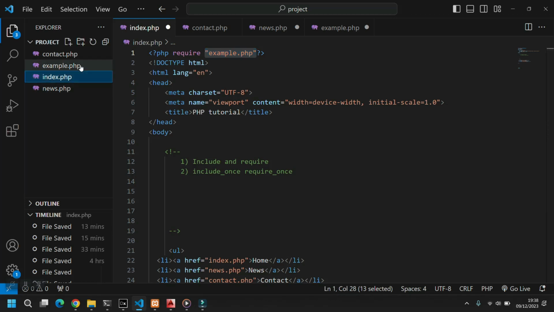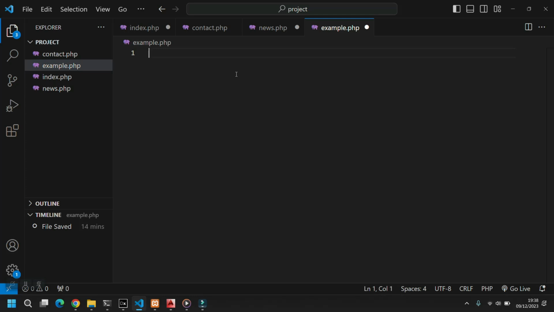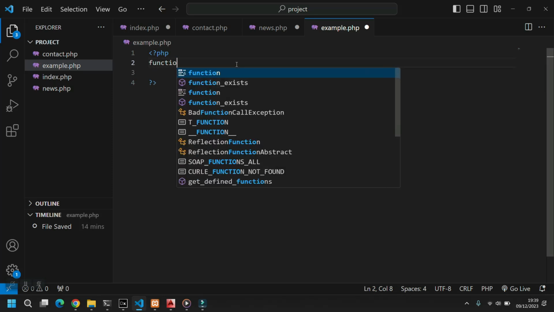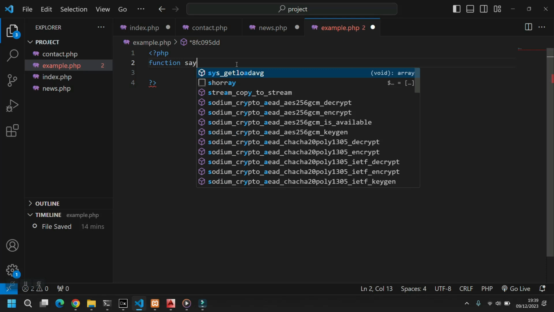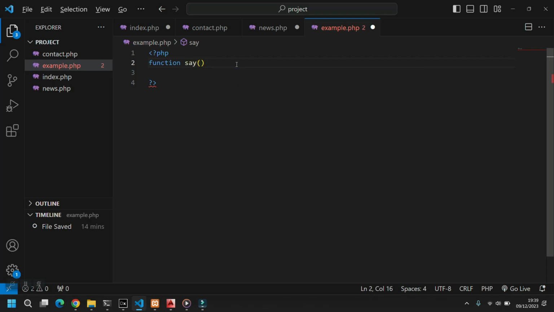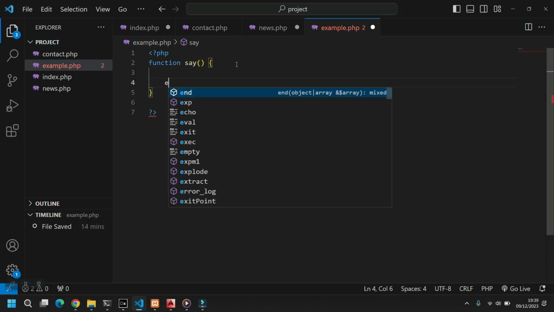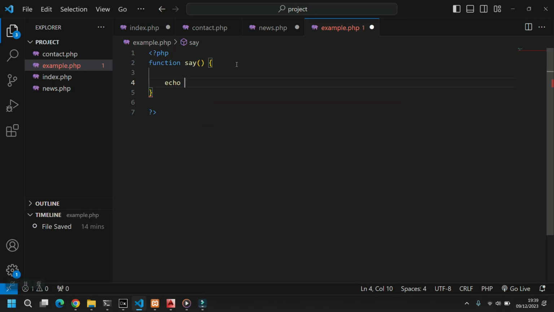Now in my PHP there is nothing. Let's create, we create a simple function. For example, function say, and this function echoes something.